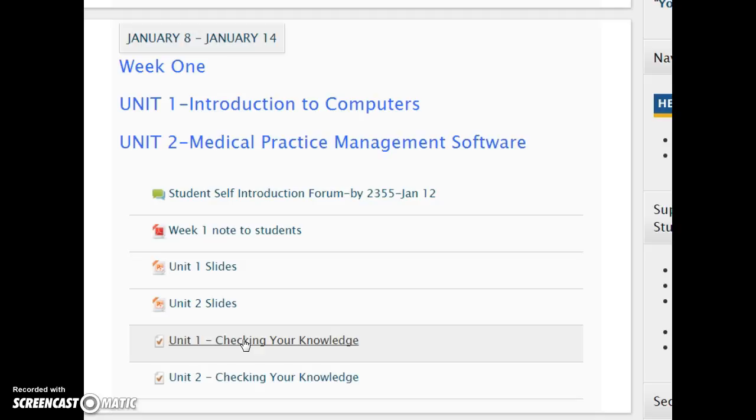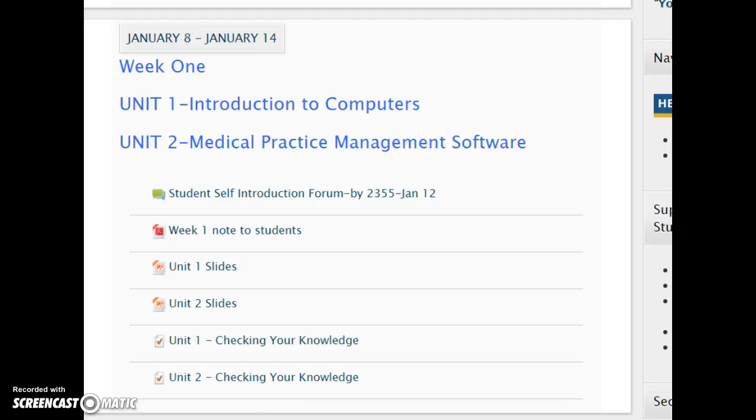So you'll have 2 attempts on those, and you should feel comfortable with the material before you take advantage of doing those. So be sure that you are mindful of what you've read in the chapter before you take advantage of doing the checking your knowledge in Moodle.